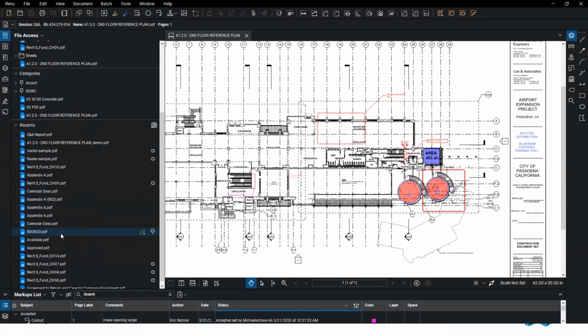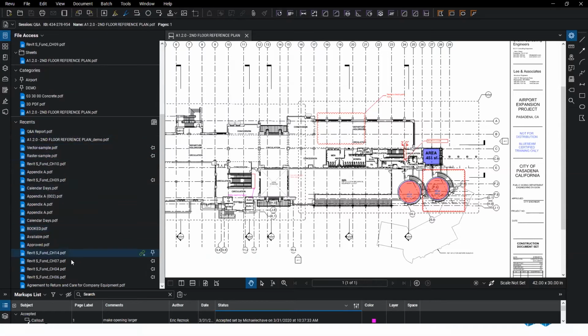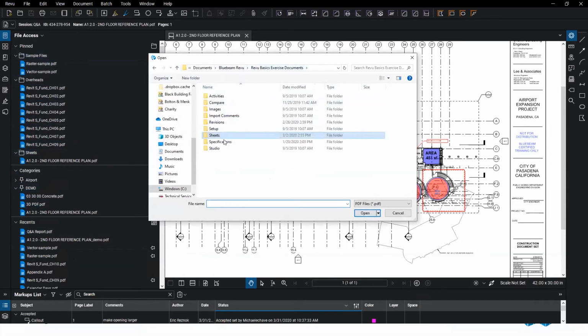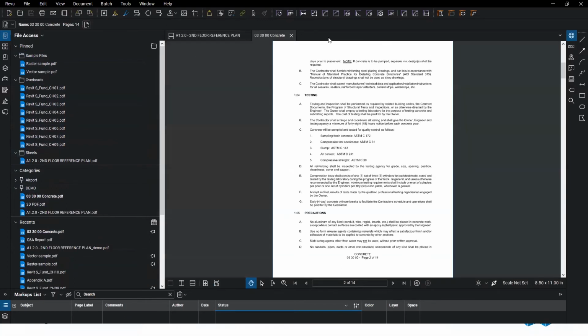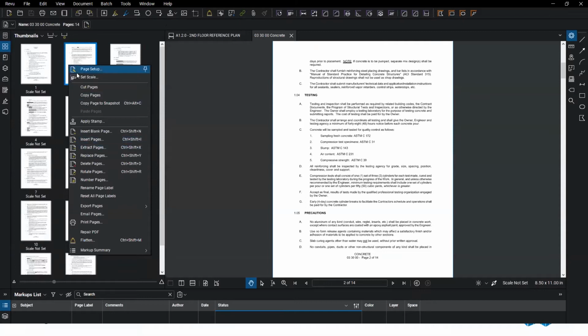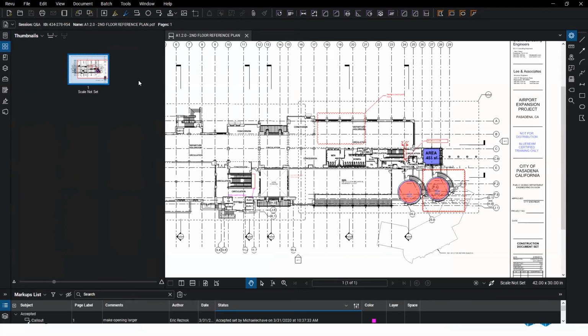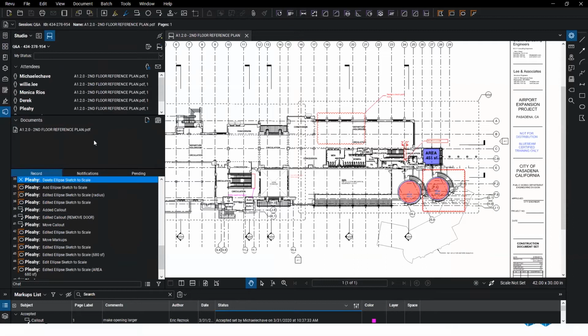So if I go and open up a set here, and I have my specification sheet here, one second. Natively in Revu, we do have those options. So if I wanted to replace or insert certain items here, I can do that and then save that set out, because maybe we want to have that set saved somewhere for our own records, and then bring it into a session where we're going to collaborate. Maybe that would be our workflow, because we want to have ours natively saved somewhere anyway. So we'll do that first, and then we'll upload it up to the session once we've done our own background check behind it.